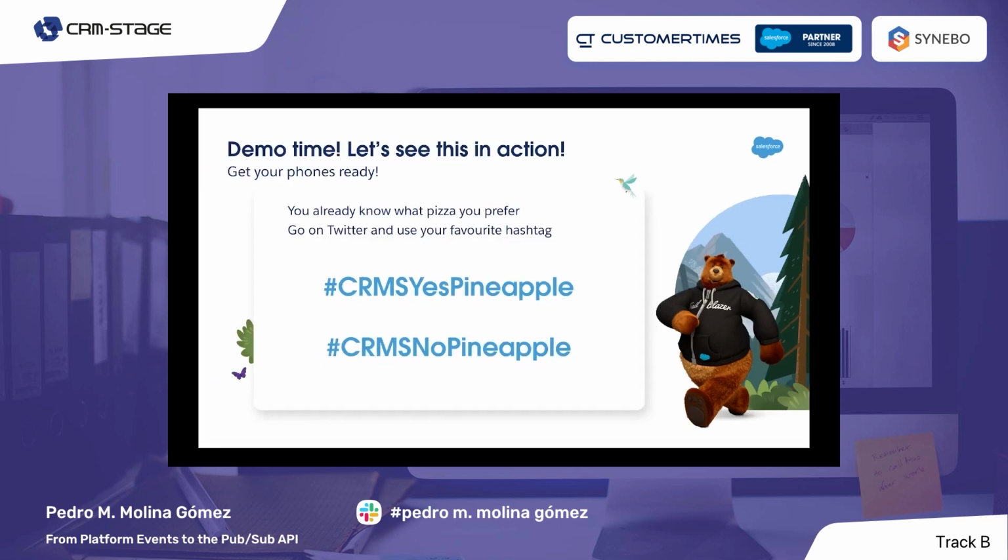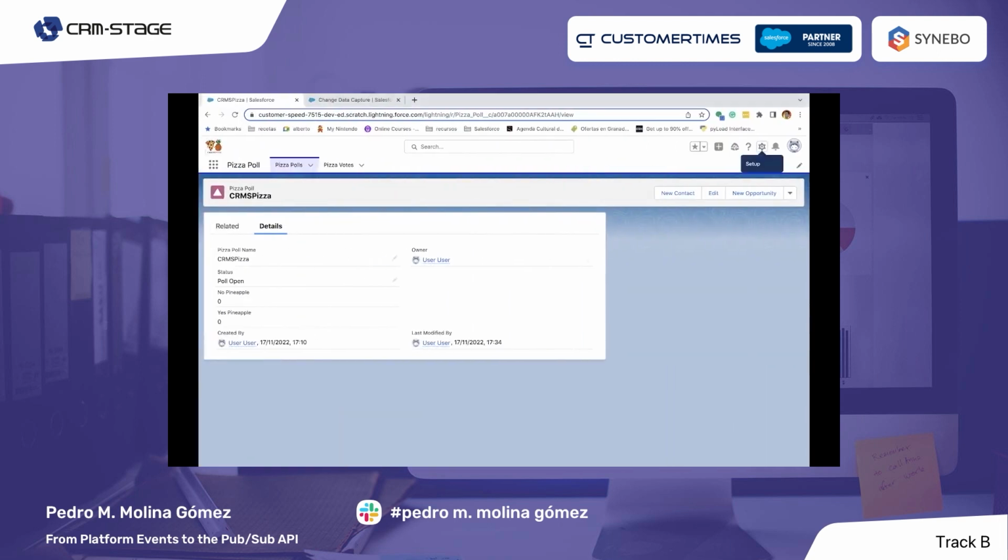Let's go first to show you the configuration created in Salesforce. What I have built is a Salesforce application to hold the objects I need to show you.